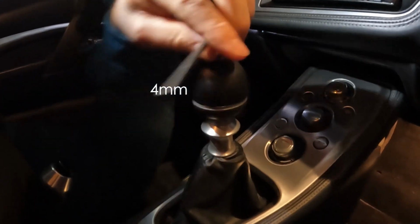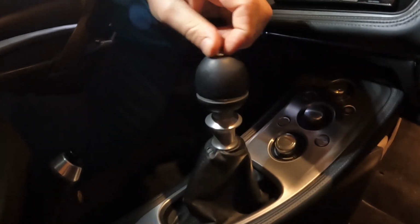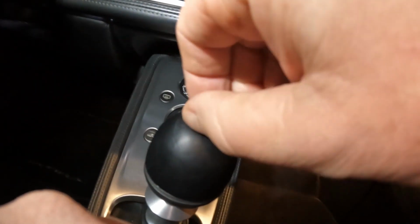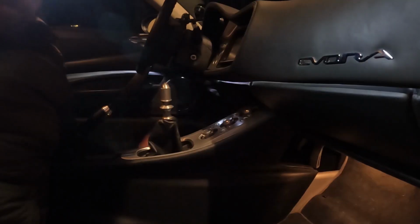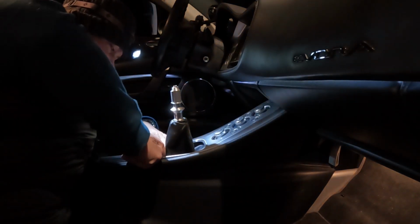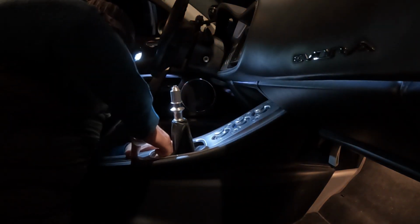That's easy enough. There is some version of this that has a grub screw, but I've been in here before on mine. I know mine does not. And this just comes off. Oh, sorry, that doesn't even twist. That just comes straight up. You have to pull up on the center console. Just be super gentle with it, because it's got 5 clips back here.